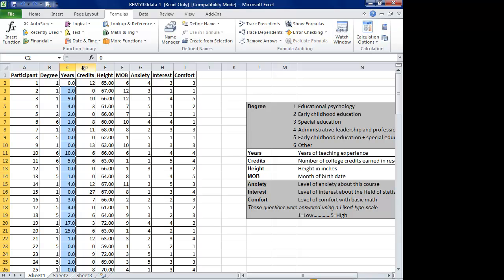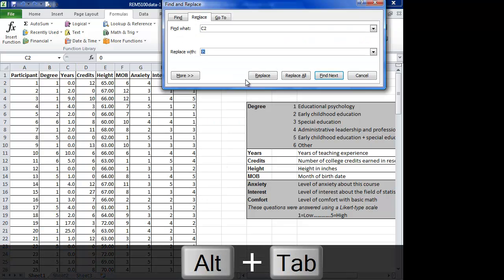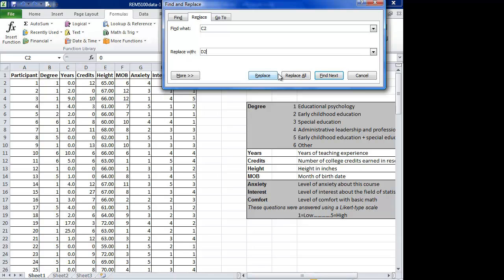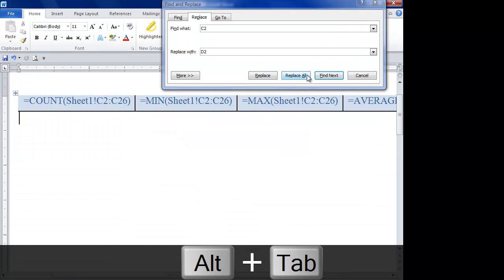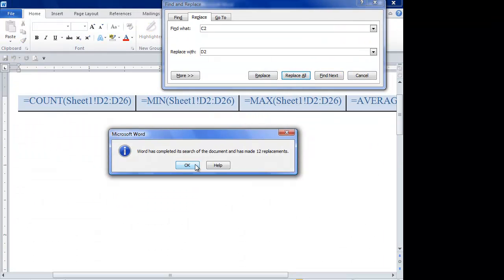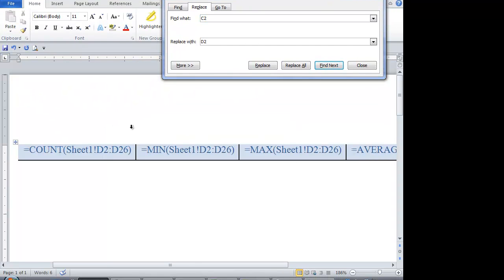Instead of C, I want D, and then E, and then G, H, and I. So I'm going to go to Word, C2, I want D2, all right, and, whoops, I need to be in Word, here we go, replace all, okay, and that worked beautifully because not only did it replace the C2 in this first term, it replaced it in the second term as well, since it happened to be C26, so it just became D26. Quite slick. All right, and I'm going to say OK.